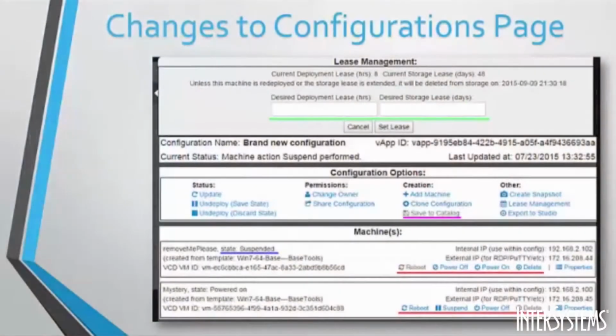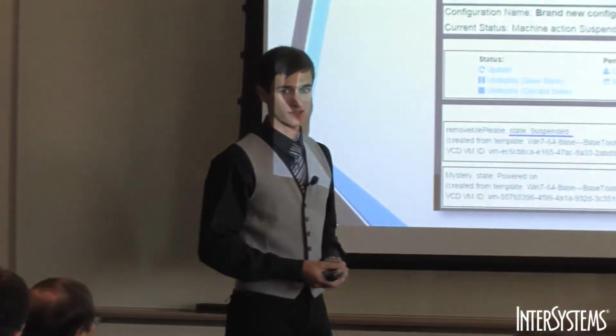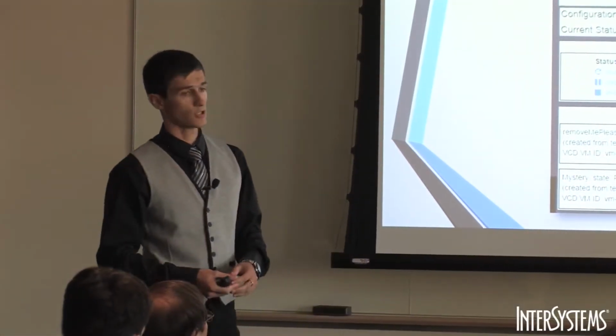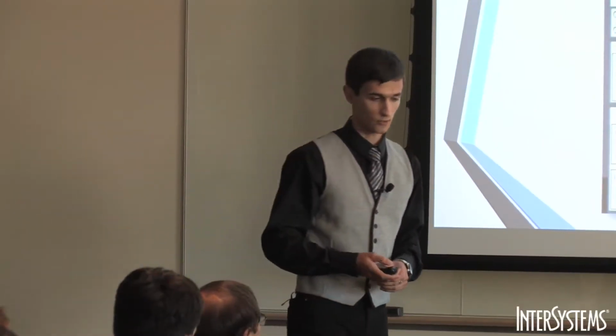And if we talk about the other changes I did, on the configuration page, I made the user able to power off, power on the machine, suspend it, and delete it. Overall, I created the per-VM operations. So I added this label so the user can now see whether the machine is powered on, powered off, or suspended. And I also fixed some bugs which appeared in the lease manager up here, which allowed the user to set the infinite lease for machines, so it was useful.